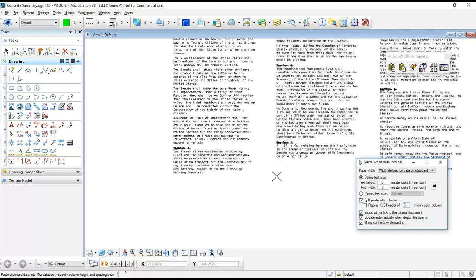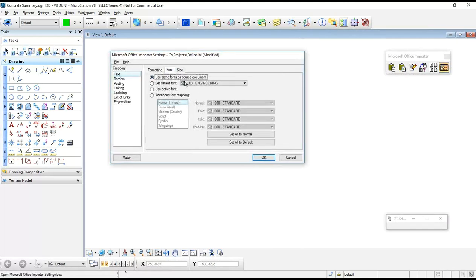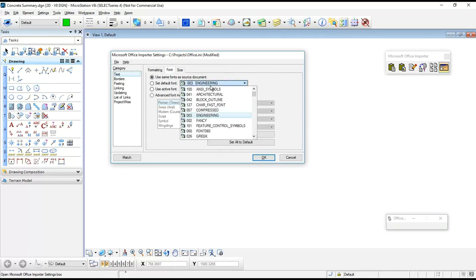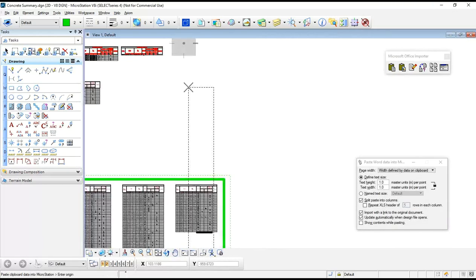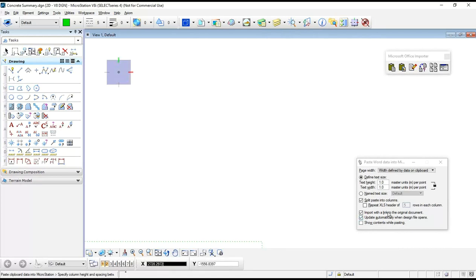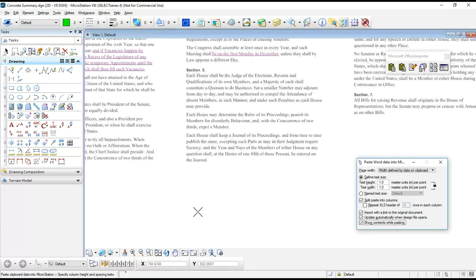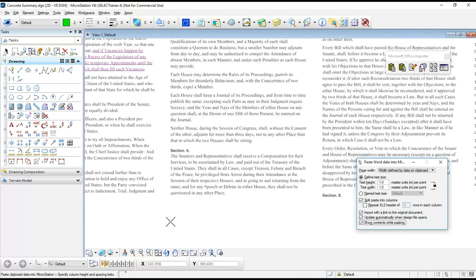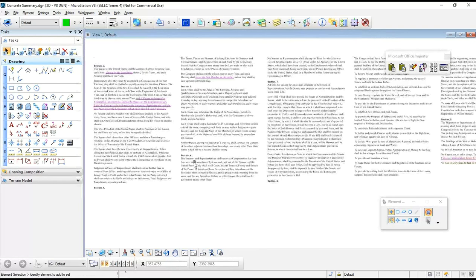Also, I don't like the font that I chose because I was just messing around with fonts. I'm going to go back to font and say use same font as source document, but I could just pick a TrueType font if I wanted. But whatever font you need to use is okay. But I'm going to do it again with a font that I find pleasing, and I'm going to click. And again, can't see it because I only turned it on in this box, which is for a one-time thing. Turn it on again. I'll zoom in, and then I'll come down here. That's gorgeous. Place it. This is totally okay because I'm on my DFS domain desktop.